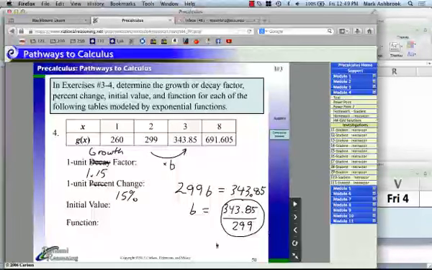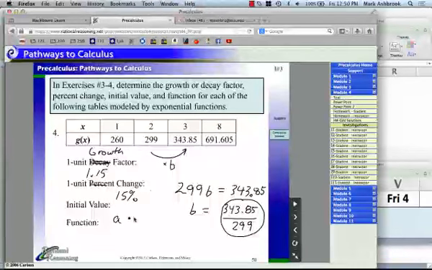Okay, now initial value. How can we use the same thinking to find the initial value? So how can you use the same thinking right here to find the initial value? Would you subtract 0.15, like if you're trying to make it decrease like a decaying value, so it would be 260 times 0.85? Close, but that doesn't work actually. So let's call it A, right? The initial value we called A. And so what's the relationship between A and the growth factor and these numbers up here?